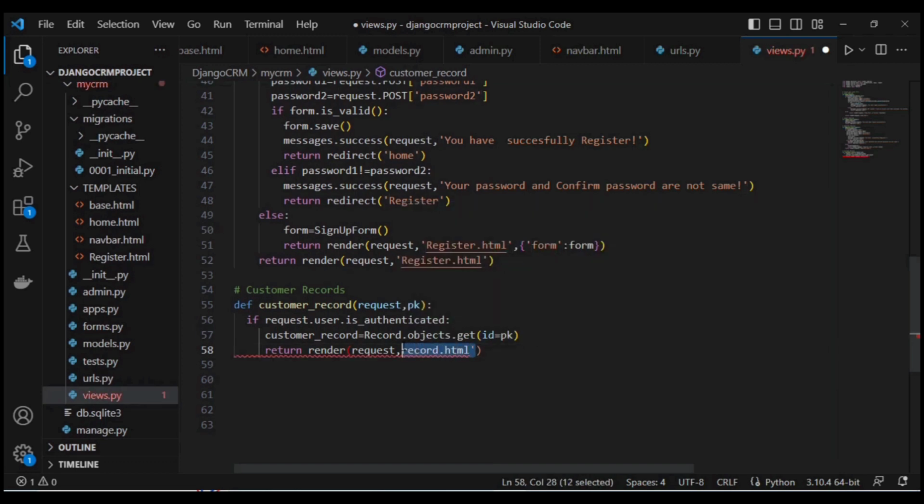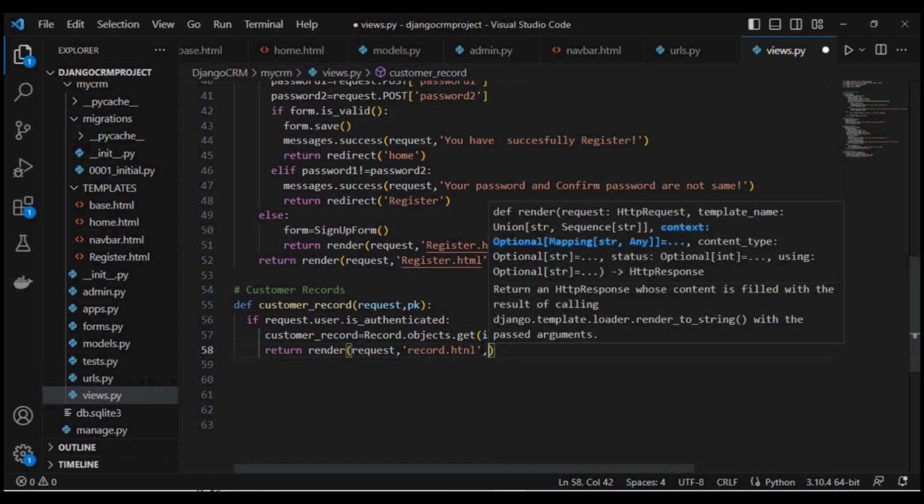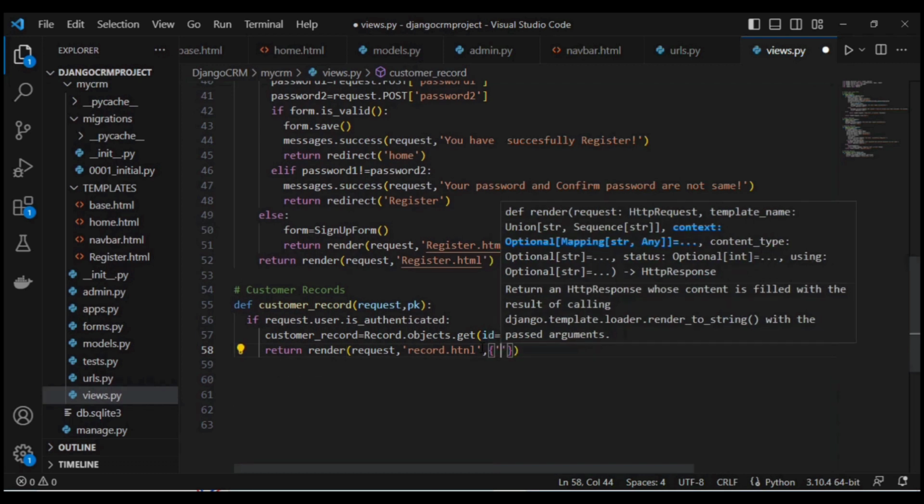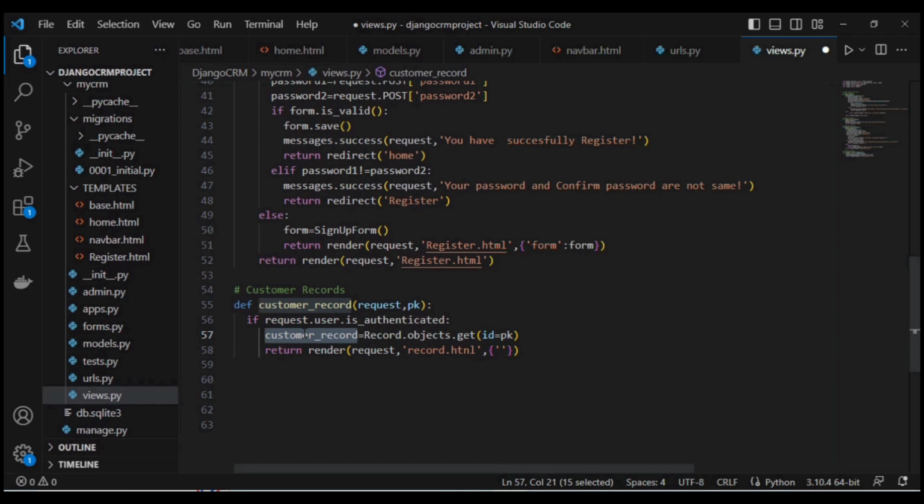Inside the single quote record.html, comma, then we need to pass this customer record variable inside the dictionary form. So copy this customer record as a key, then colon, then paste the value for this one.